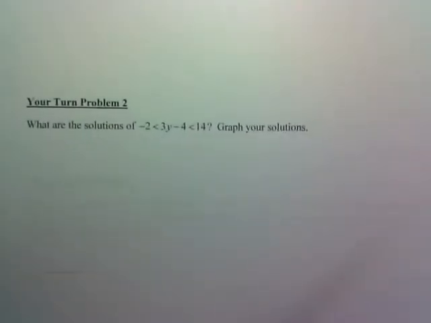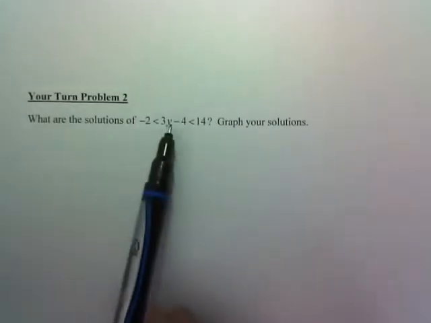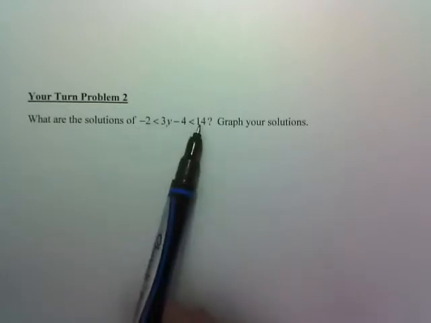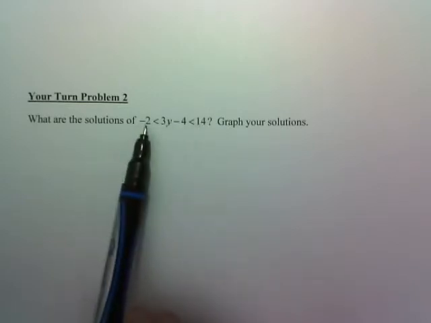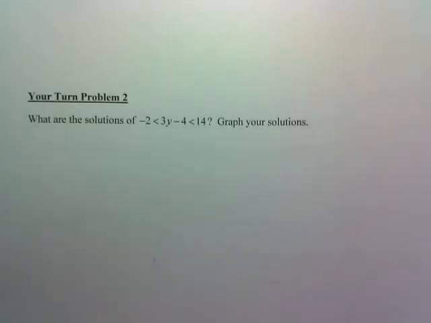So what I want you to do is take that and solve this one for y. Now this does have 2 steps in it, so be very careful, but just whatever you do to the middle, make sure you do to each side of your inequality symbols, because you have basically 3 parts here now. Solve it and graph your solutions. Alright, now that's dealing with the and statement.